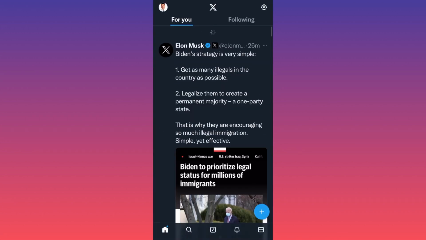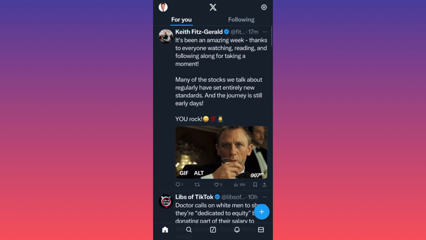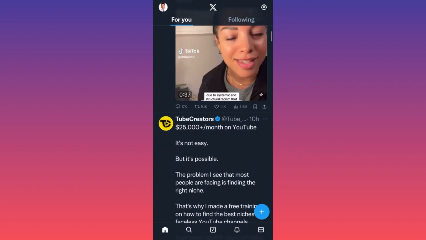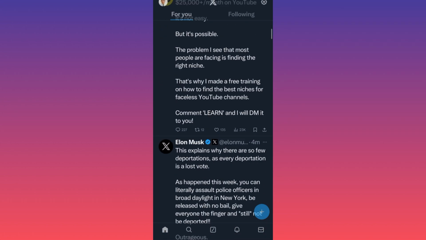So first thing, when you launch the actual Twitter app, guys, you want to highlight that the default feed, first of all, will be For You, as with every single social media. The For You page is basically a mix of people that you're following and things that you might like. As you can see over here, a bunch of content, a bunch of ads in between. So usually it's very busy.